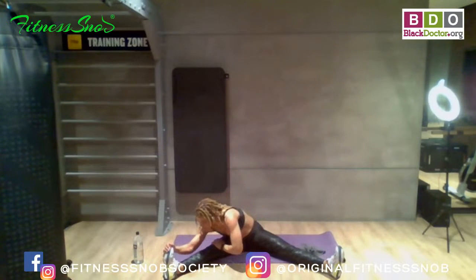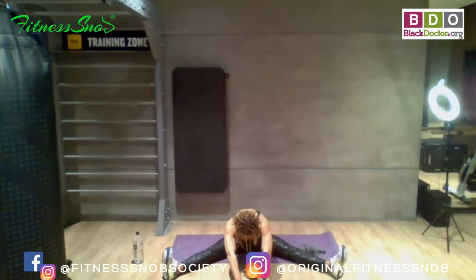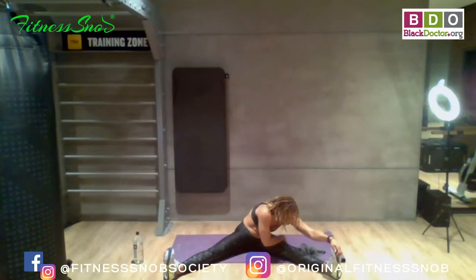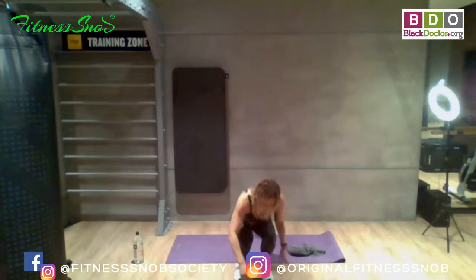All right, now we're going to open our legs into a V, and let's stretch over to the right side. And then can we come into the middle? Bring your fingers out as far as you can. And let's walk them over to the left side. You want to pull that toe a little bit. That's where you're getting that stretch. Let's bring them in together and use your hands to lift yourself up.